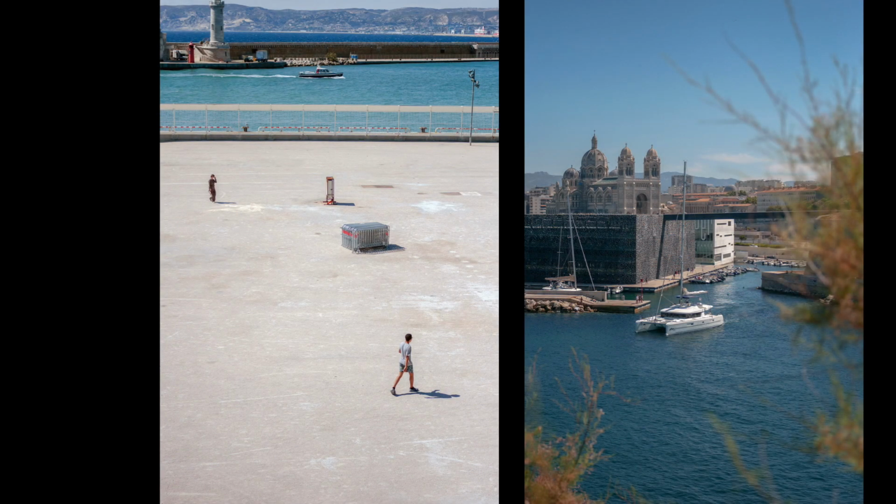Here again, those two photos. One is of the port of Marseille on the left, and on the right you have this museum, the MUCEM, and those facades where I took the picture from before. So Marseille is very interesting in terms of architecture. If you like architecture photography, you'll find lots and lots of different ambiances and different constructions of all styles. Really interesting city. Very nice place.